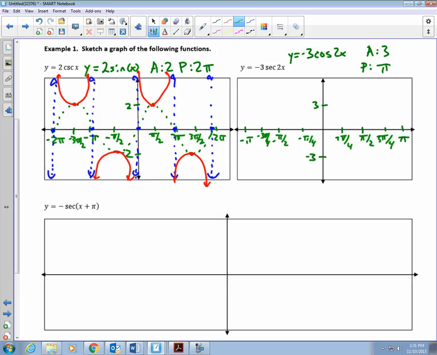Okay, my amplitude is 3. Is this going to start with max, min, or middle? Y equals -3 cosine. Cosine starts at the max or the min, and because it's negative, it starts at the minimum. And is it going to start by going up or going down? It's going to start by going up, because you can't go anywhere else. You're already at the bottom. You've got to go up, right? Rock bottom.